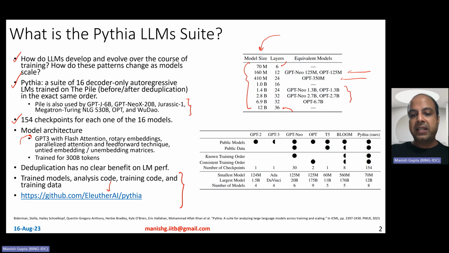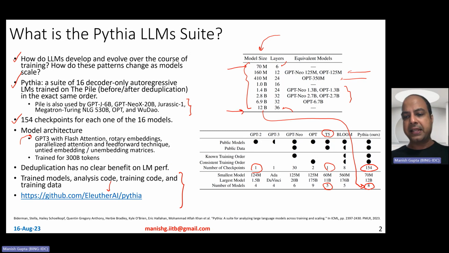If you look at GPT-2, they have only one checkpoint, and they have 4 different models in that series, ranging from 124 million to 1.5 billion. If you look at T5, again, they have only one checkpoint, but then there are different sizes which are available: T5 small, extra small, medium, base and large, and so on. So Pythia is the only one which has 154 checkpoints per model available. And there are 8 different models, and then you have 154 checkpoints for each of them. The smallest model is 70 million all the way to 12 billion, so it's a very nice gradation in terms of model sizes as well.